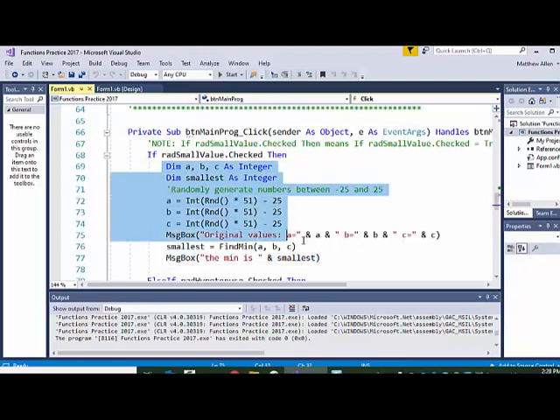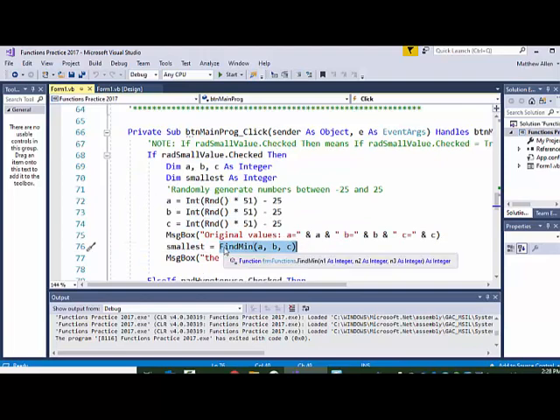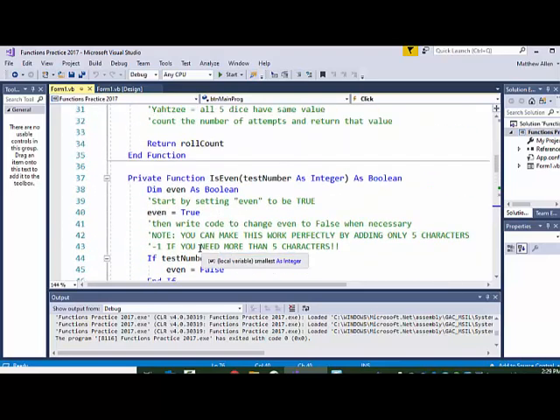So again, all of this code is completely independent of find min, other than the fact that we give it our three numbers. If these three numbers were found some other way, the user typed them in, or they were pulled from a file perhaps, or it was me just saying, hey, these are my favorite numbers, can you use them? Find min would work the same way.